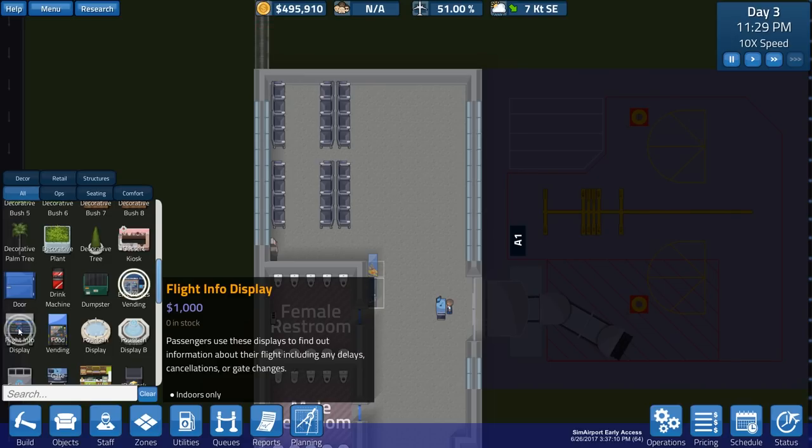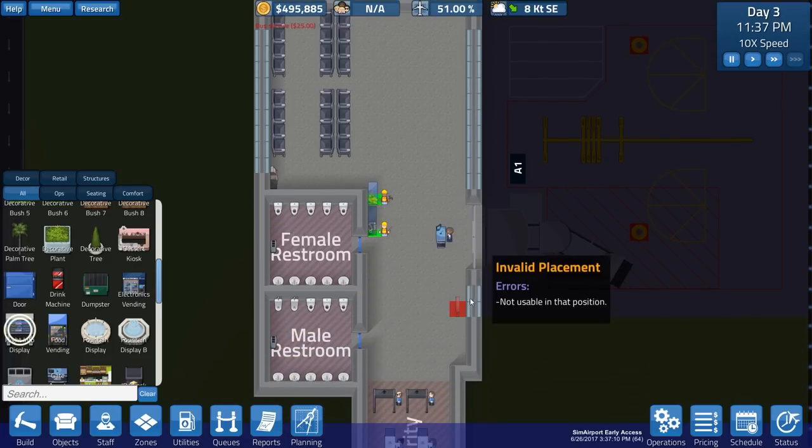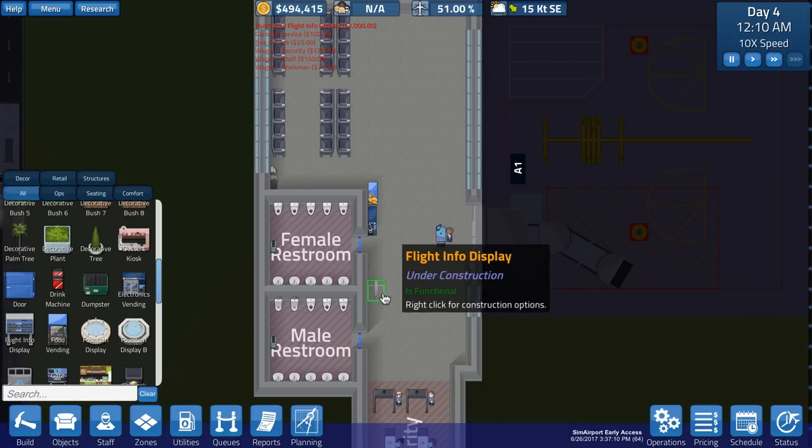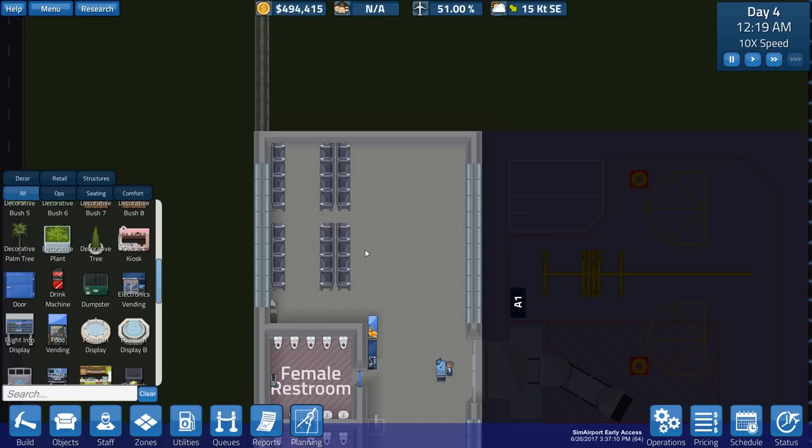And then we're going to want another flight info display too, I think. Let's go ahead and put that guy. Oh, let's put it right there. You know what, let's put it over here. Now, which way do we want it facing? Okay, we want it facing that way. That's going to provide the flight information that we're going to need.